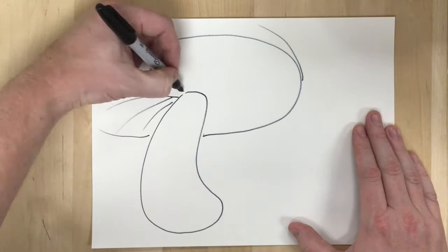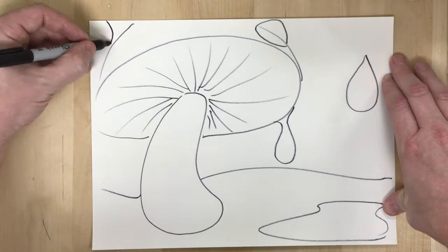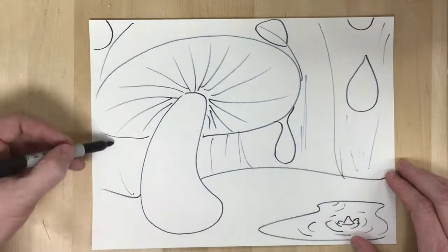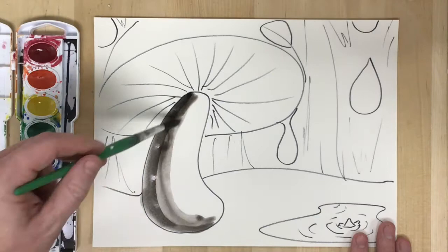The first thing you're going to do is sketch things out. In this video I'm using a Sharpie, but you should plan first in pencil. I'm making this extreme close-up of a mushroom, showing the bottom of the mushroom cap to show that I'm looking up at the subject. I also added raindrops falling to create a sense of action and show the scale of how large things would look from that perspective.